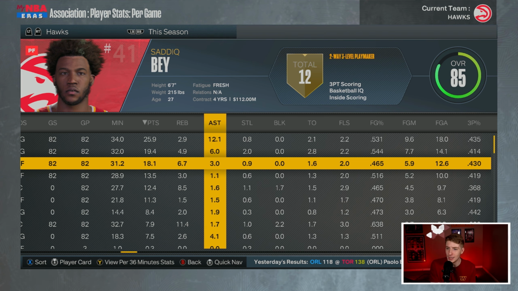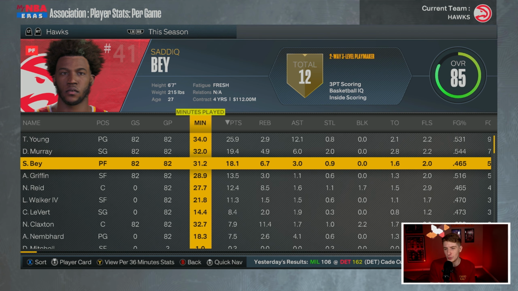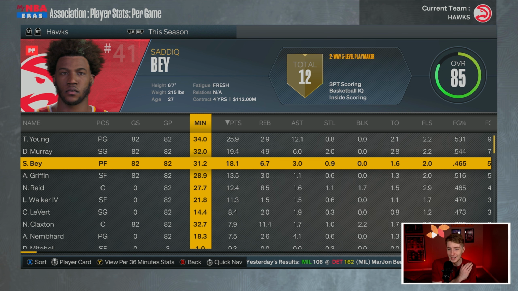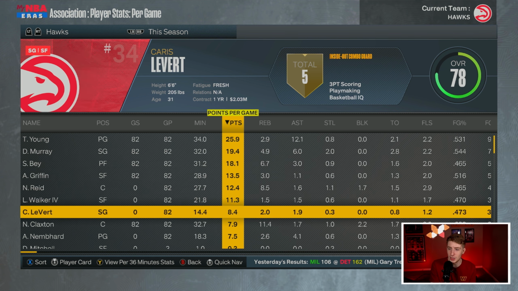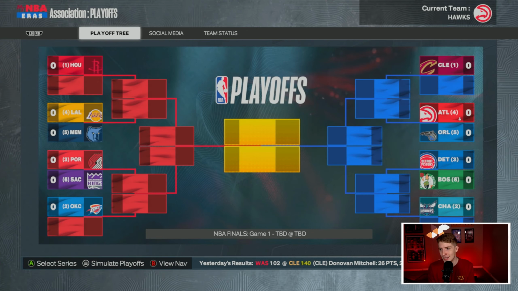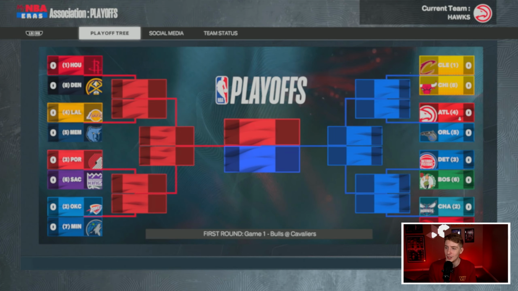So Sadiq Bey, I was thinking about really weirdly adding Bam Adebayo to this team. I don't know how that would have worked, but it would have been an overall boost, and hopefully that would have pushed us into championship contention. We'll see if this works out for me or not. Claxton and Bam Adebayo would have been an interesting front court, but we're rolling with what we got. So if we don't win here, it's a GG's.